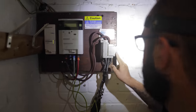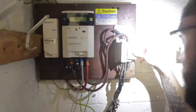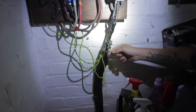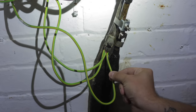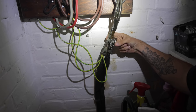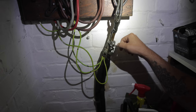Anything bad about this? It looks in good condition, looks sealed. Doesn't appear to be any exposed live parts on it. Then what's the next one? Is it meter tails? It is earthing arrangement. So this is our earthing arrangement here. That doesn't look too clear. In fact, it looks pretty poor, in all honesty. And that clamp might be putting undue pressure on them because we've got a loop supply here, and they're continuing the earth through that clamp. I don't think that was put on by the DNO, in all honesty.